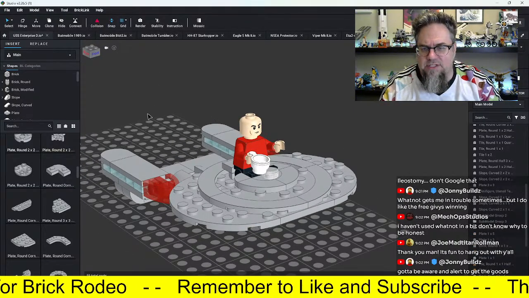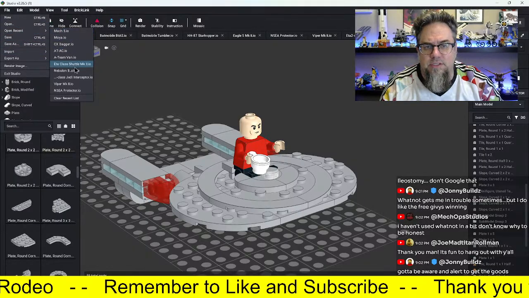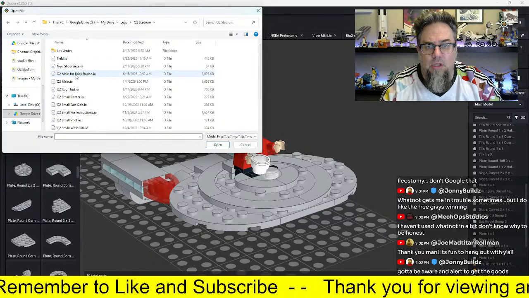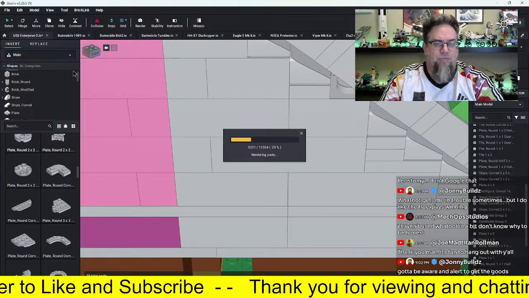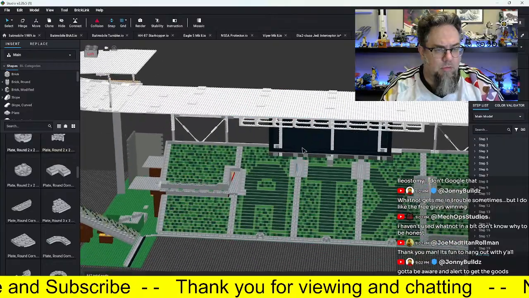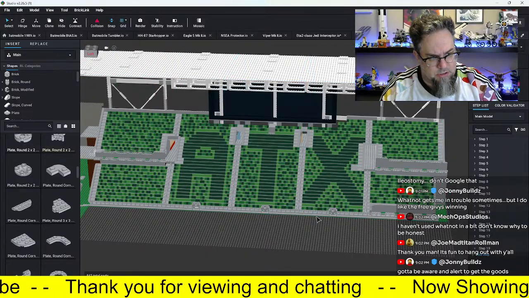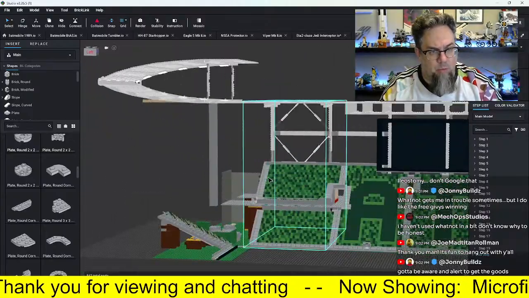If you haven't seen, I was working on this last week, and I got a little farther on it. So this is what's going to Brick Rodeo. This whole section right here is all done. It's, you know, 50 inches by 20 by 20. So it's pretty big. But now I'm working on the rest of it.